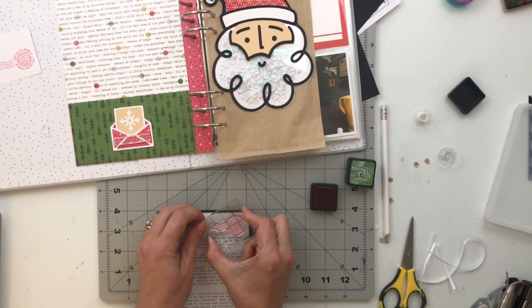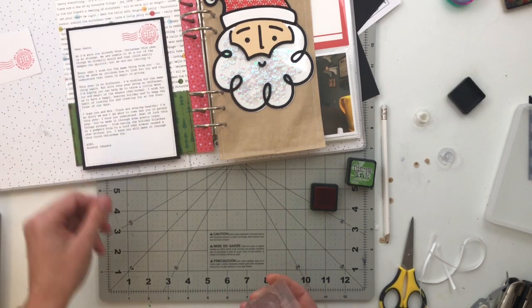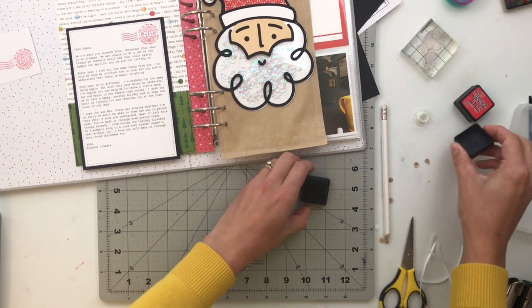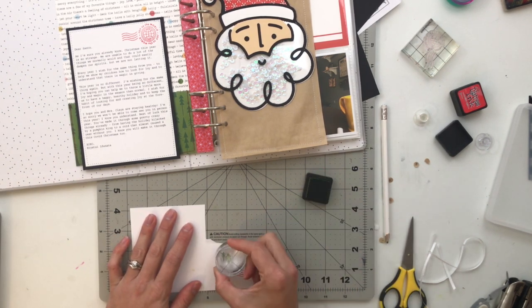This is the stamp that I love that looks like the postage stamping. It just says "Joy to the World," and it has like a world icon and then the wavy lines. So that goes at the top right. And then in the bottom, I'm going to stamp 3 little green trees.